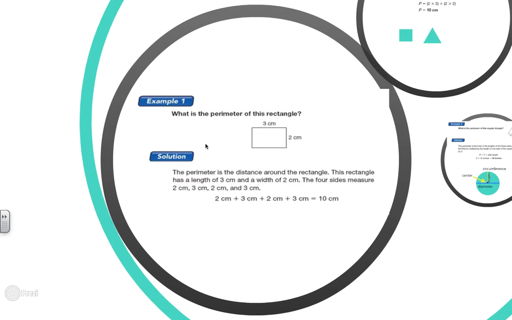So what is the perimeter of this rectangle? Now, if we know that this side is equal to this side, we know that this is 3 centimeters and this is 2 centimeters. What we're going to do is add all these sides together, and that's how you find your perimeter. So we do 3 plus 3 plus 2 plus 2. Even though it doesn't say 2 here, we know that with rectangles, these sides are equal and these sides are equal. Otherwise, they wouldn't touch and they wouldn't enclose. So 3 plus 3 plus 2 plus 2 equals 10. And don't forget centimeters, because we need to label what our measurements are taken by.